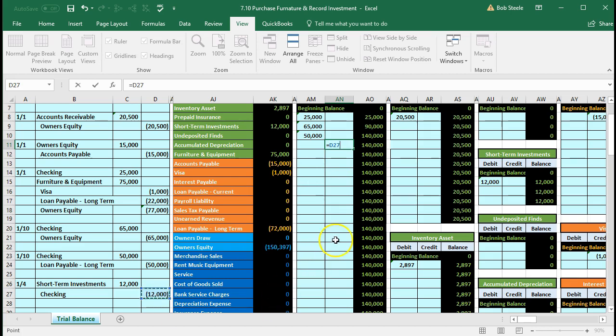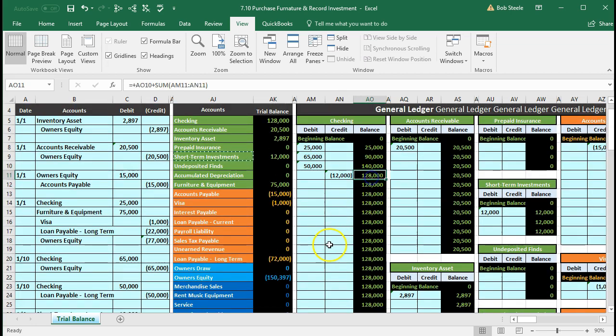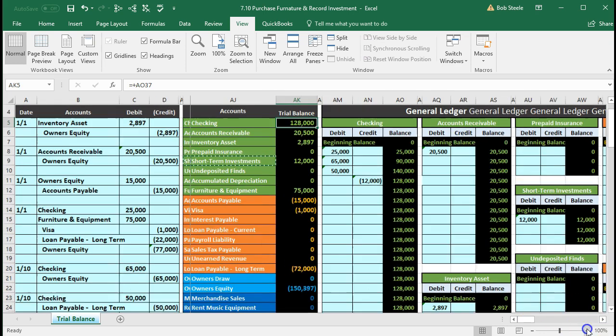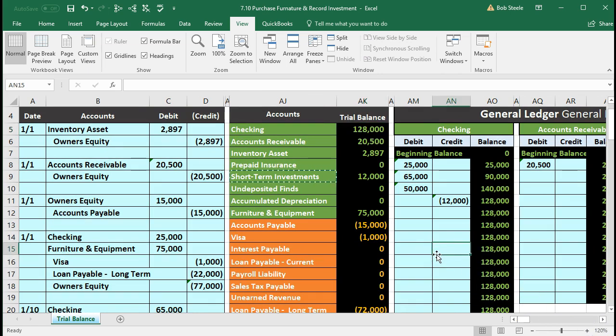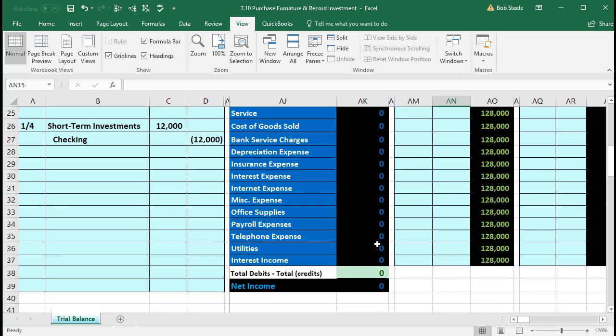And once we select enter, it's going to bring the cash account down. We're doing the opposite thing to it as its normal debit balance, bringing that account down. All right, and then this is our new balance, 128, which is found on the trial balance. Going to bring the size back up to 120. There we have that. And we are back in balance down here.